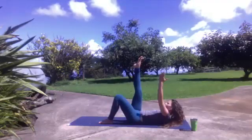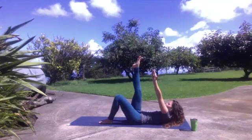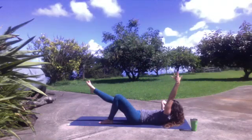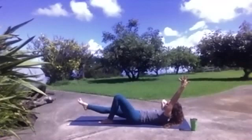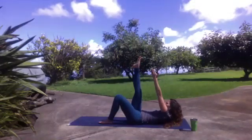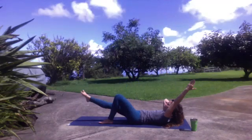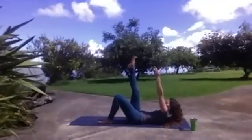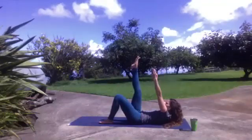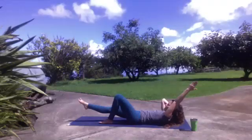Reach up to the toes and pulse 10. Lengthen and hold. Lift chest higher. You've got this. Reach up, pulse 10. Lengthen, hold. You've got it. Here we go. Reach up, pulse 10. Lengthen, hold. Don't give up. I know it's getting a little bit more challenging.